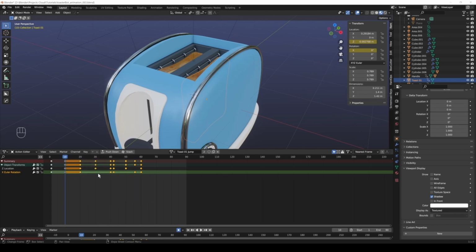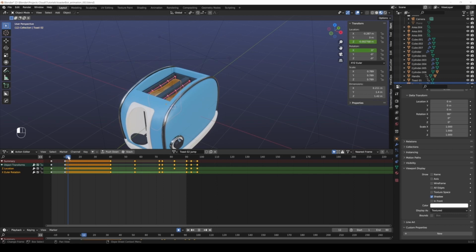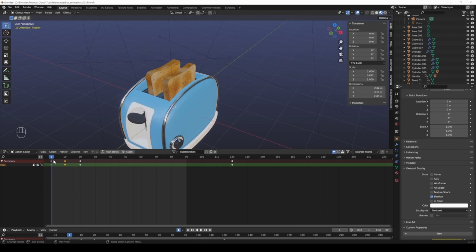And here, select all these frames and now jumping isn't gonna happen before frame 40. So move this by 2 frames. Just make sure there isn't something got messed up. Yeah, same timing. Let's go back to the toaster and here. So now we have just more time.